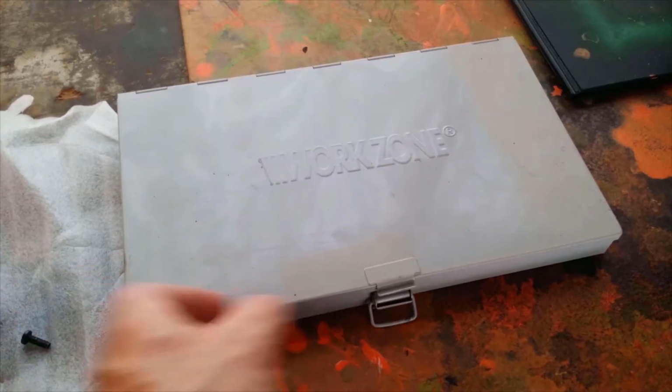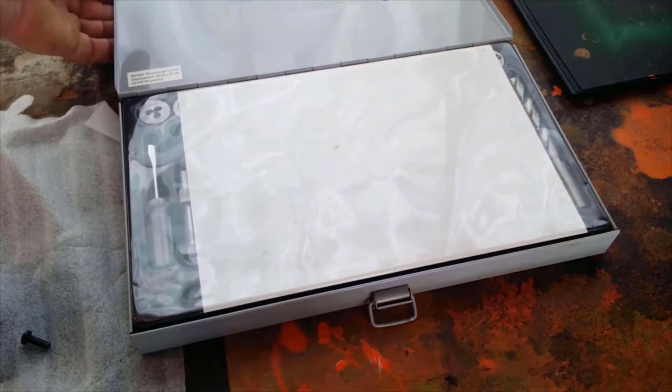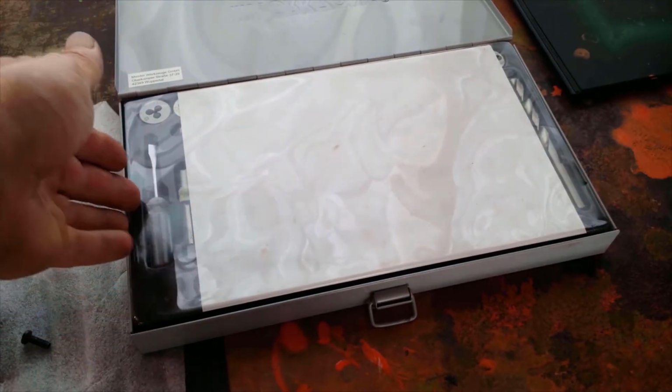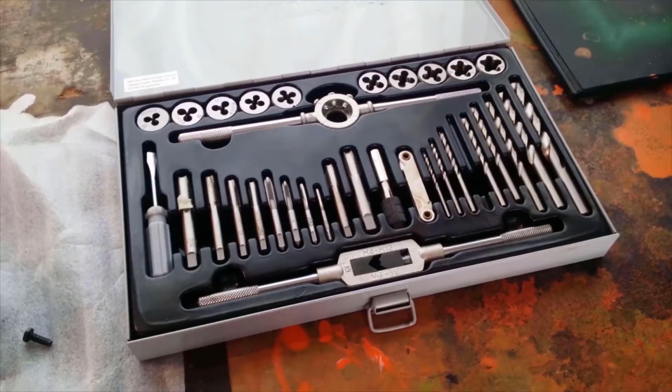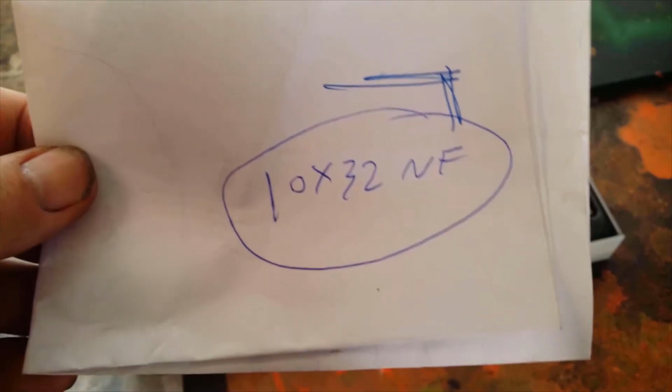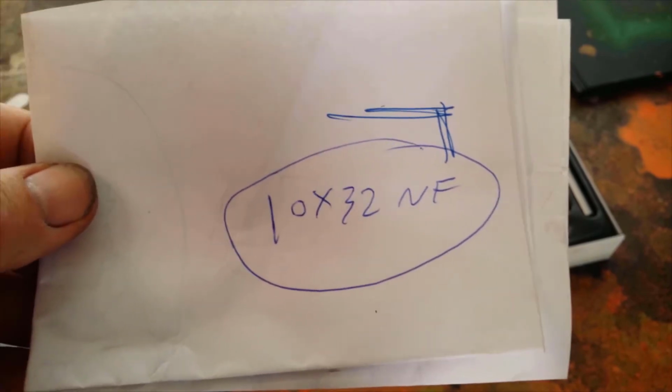From my addiction to these old 1970s vehicles, I do hoard tools. I'll see them and I'll buy them. And I need 10 by 32 NF, but that's definitely going to be something I've got to go to the shop for.